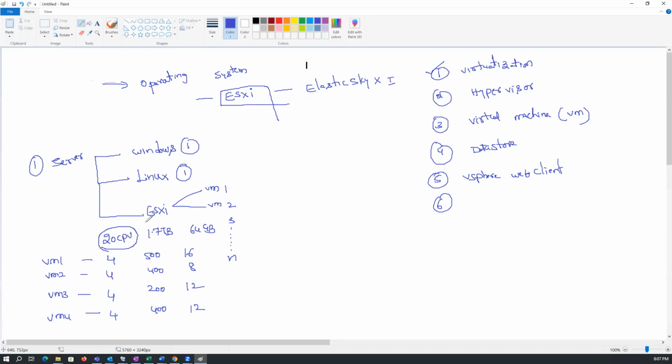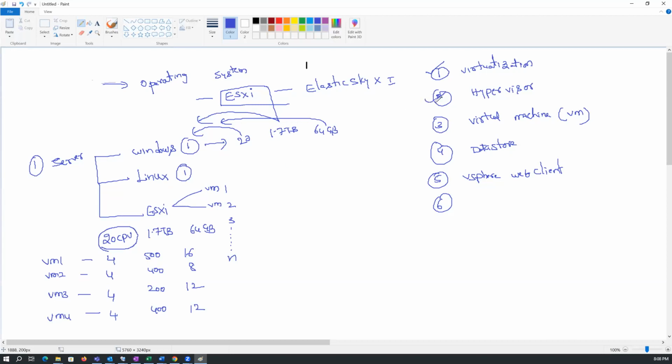Suppose on the same machine I install Windows, all 20 CPU are used for this Windows, all the 1.7 TB is used for this Windows, and 64 GB RAM is used for this Windows only. Even Linux is the same case. So simply we have something physically, but we are creating something different virtually. That is virtualization. I'll give you some notes on that.